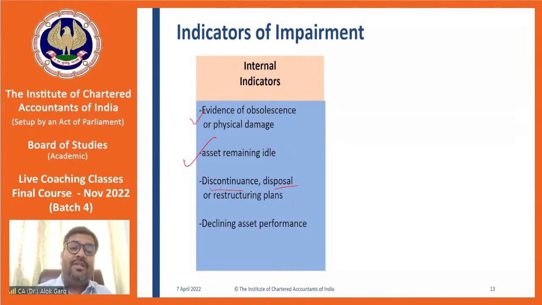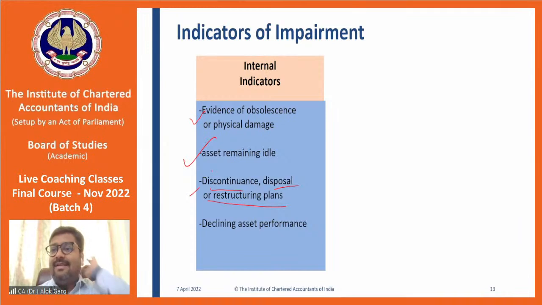Discontinuance, disposal or restructuring plans, right? For example, long back, HSBC Bank told that they will discontinue the private banking business in India. So what is this? This is kind of a restructuring plan, a disposal plan, a discontinuance. For example, long back, the Tata Nano plant was in Singur in West Bengal, right? From Singur, they relocated to Gujarat. So again, it is kind of a restructuring, a disposal or discontinuance, I can say that, right?